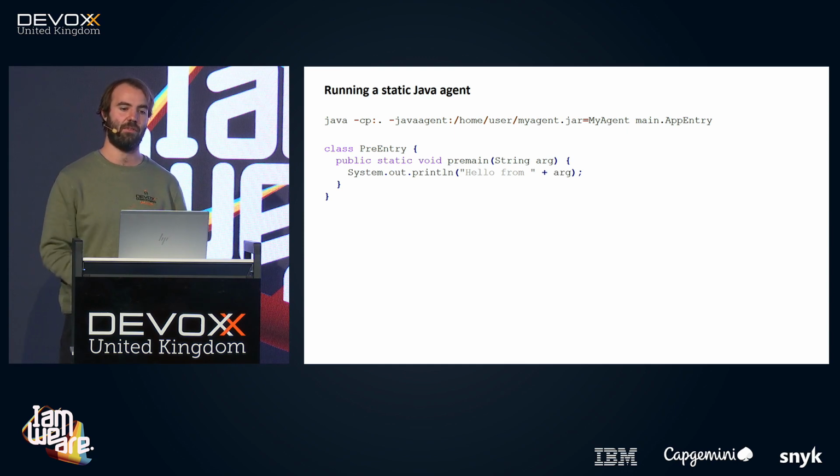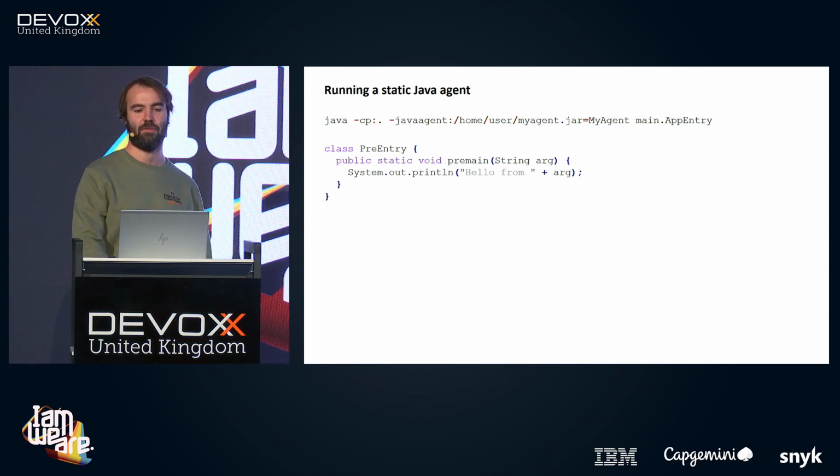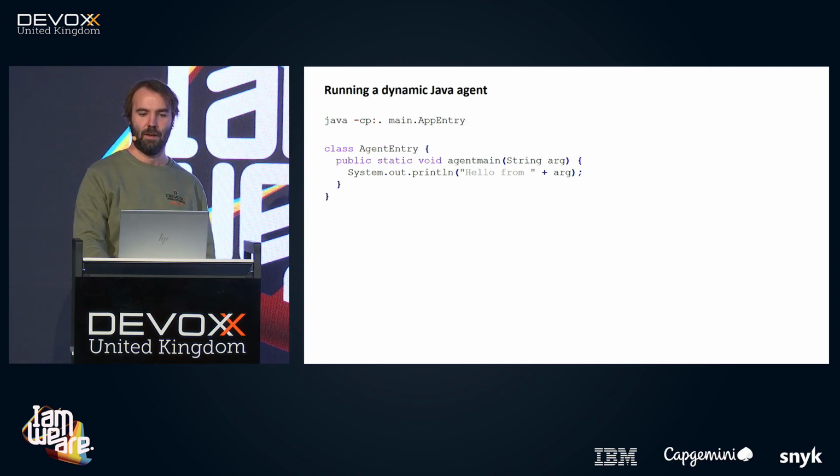You can, of course, add this to a regular program, but you can build 2 separate jars, update them separately, and not have them intertwined in any way. You have 2 really separate artifacts. And of course, that makes most sense if the artifacts come from different vendors, from your APM tooling, for example, and you write your app yourself. But of course, you can write this yourself as well.